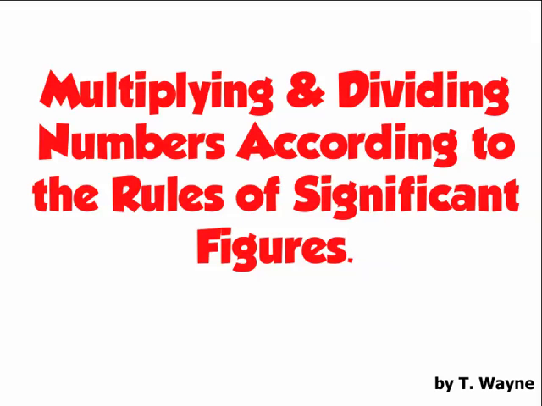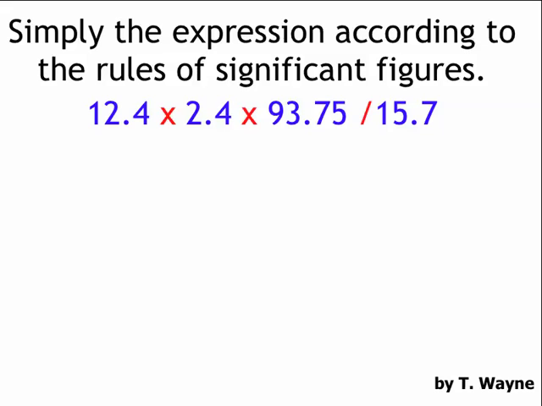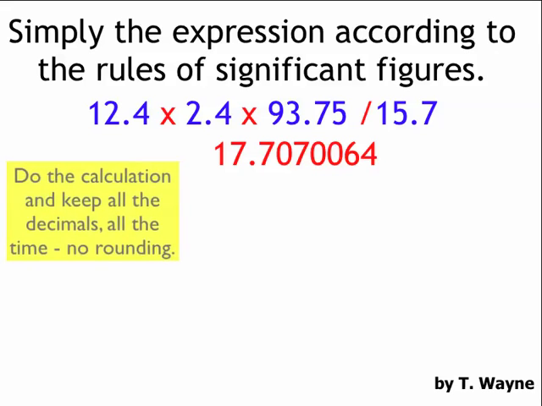This video is going to show you how to multiply and divide numbers according to the rules of significant figures. So let's start with an example problem. In my example problem, I've got three numbers that are multiplied and divided with each other. To begin with, I'll do the calculation without doing any rounding at all, just like a straightforward calculation, keeping all my decimal points all the time, and I get this answer.